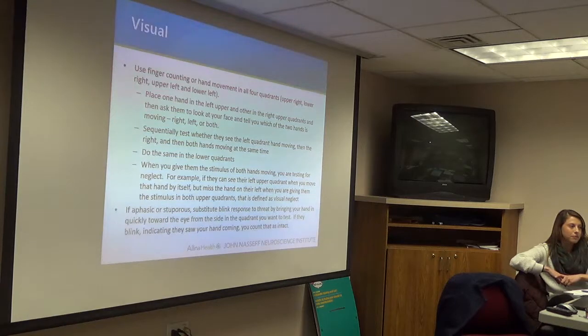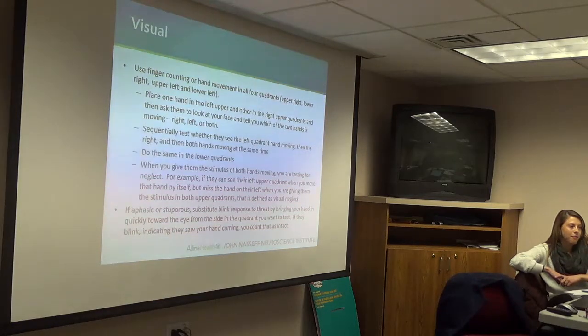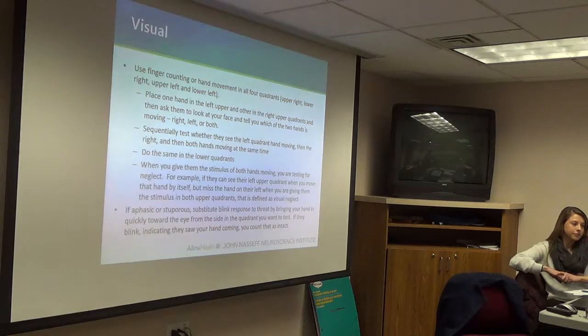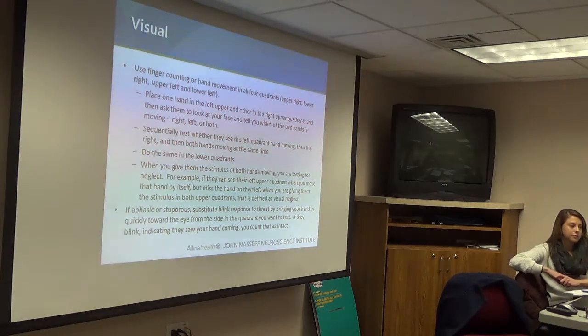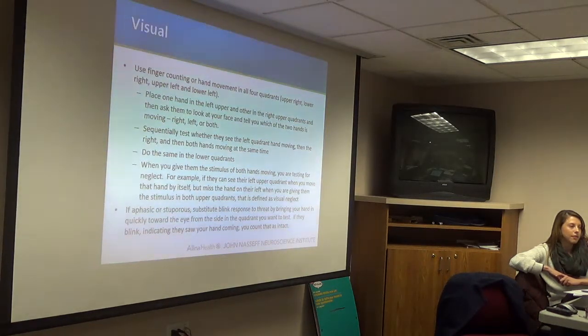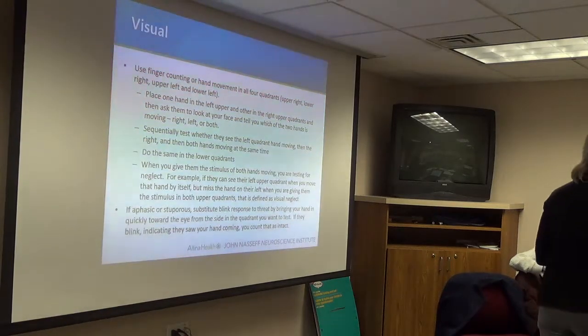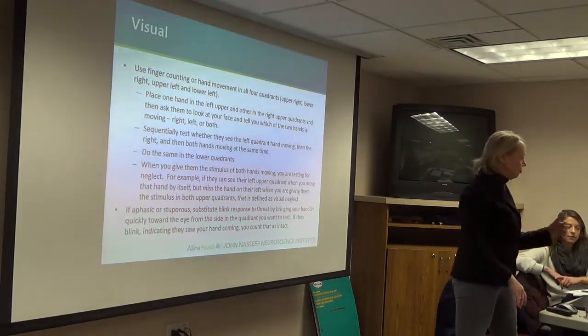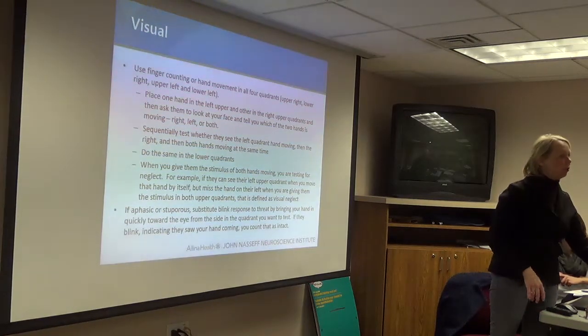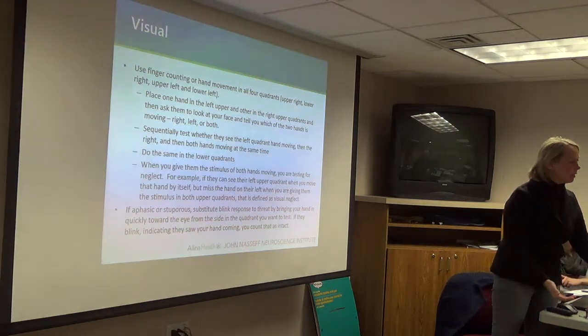And then I have to do the same thing in the upper quadrant. So it's really 6 individual tests, each quadrant individually. And when I'm doing this, I'm checking for what I call visual neglect. Let's say she could see this one, this one, this one, and this one, but when I did this, she ignored this one over here and only saw this one. That's visual neglect. So the way you score this, you use it for the visual field testing here, but you also use this information for the neglect testing.